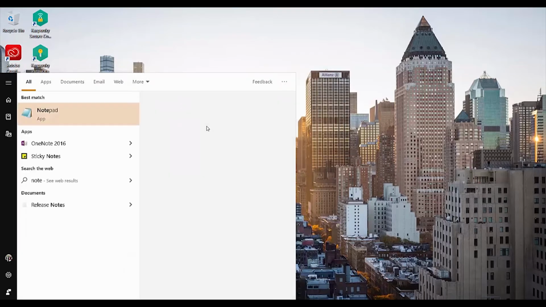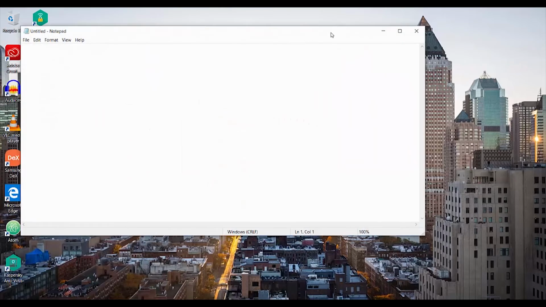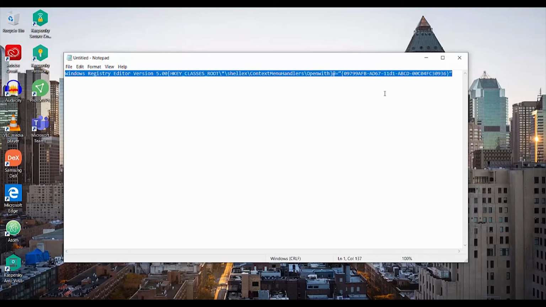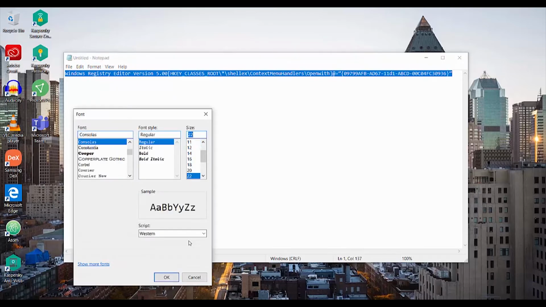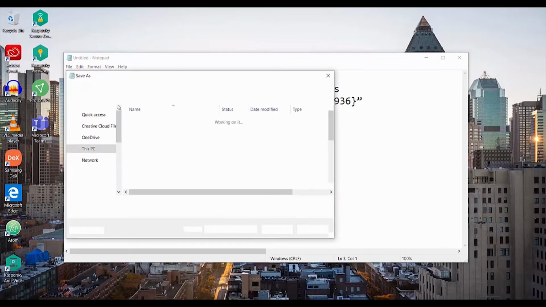You have to open Notepad, then type the following code into Notepad. You have to copy it exactly the way I wrote it in there, and you will also find it in the description down below of this video. Let me make it bigger so you can see. Then save this file by going to Save As, not Save. I said Save As. Then you have to name this file Openwith.